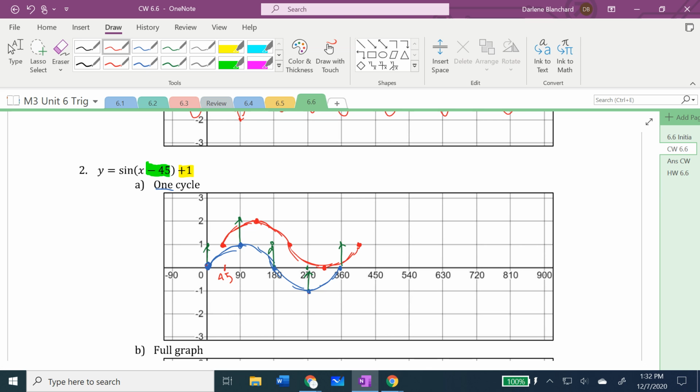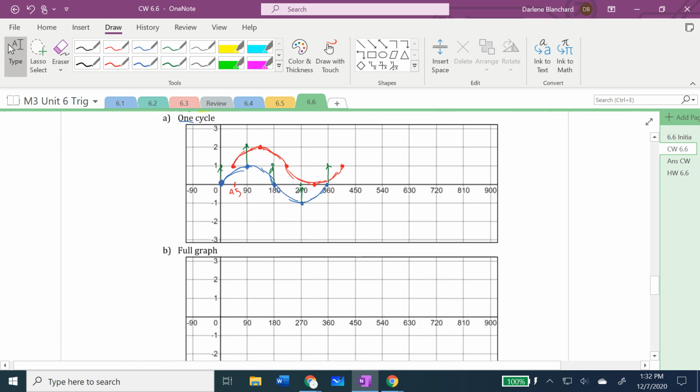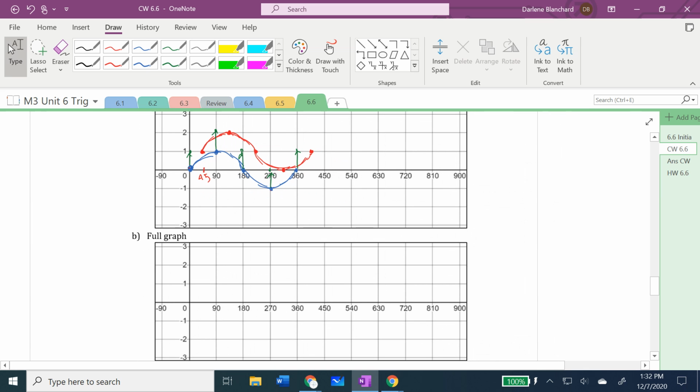When the only thing you're doing is addition, subtraction, the shape will stay as is, and it's just going to move to another position. Now for the full graphs, again, I don't want you to feel like you've got to draw a perfect graph. I just want you to show that you get the idea of the nature of these graphs, that it goes boom, ba-doom, boom, ba-doom. See how I was relatively sloppy? I'm okay with a little bit of sloppy right here because it's a bit much in graphing.